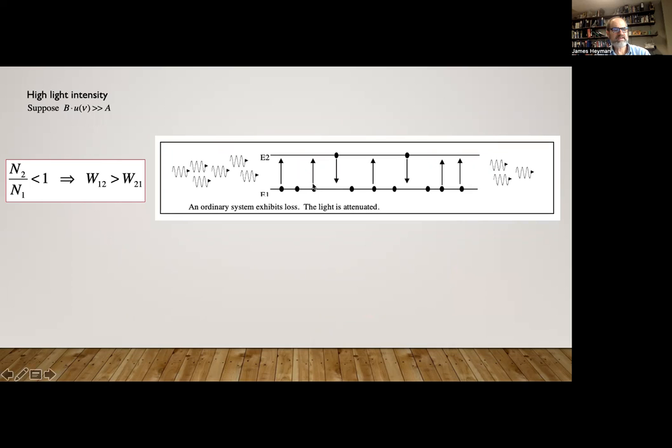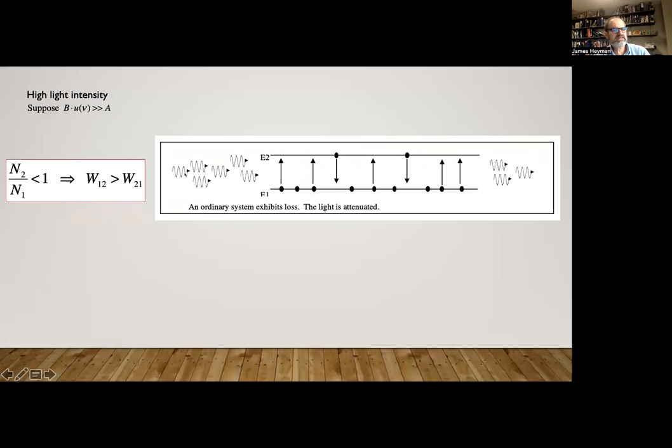First, let's suppose we have a number of two-state systems. These are a number of different atoms. Each atom can either be in the lower state or in the upper state. Let's suppose that the light intensity is high, so that the rate of absorption and the rate of stimulated emission are each much larger than the rate of spontaneous emission, so that for the moment we can ignore spontaneous emission. Finally, let's imagine that there are more atoms in the lower state than there are in the upper state. This is the normal situation, but let's imagine that that's so.